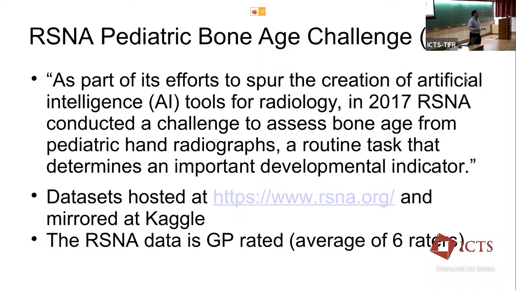So what's the gold standard that you develop over there? Well, you take one rater, one trained specialist, and you ask them to rate it. Let's say they claim that this is an image corresponding to a 120-month child. Another one might come along and say, well, you might say it's 120, but I believe it's the 132-month image plate that matches this closer, and so I would rate it as 132. Well, now you've got a discrepancy between 2 raters.